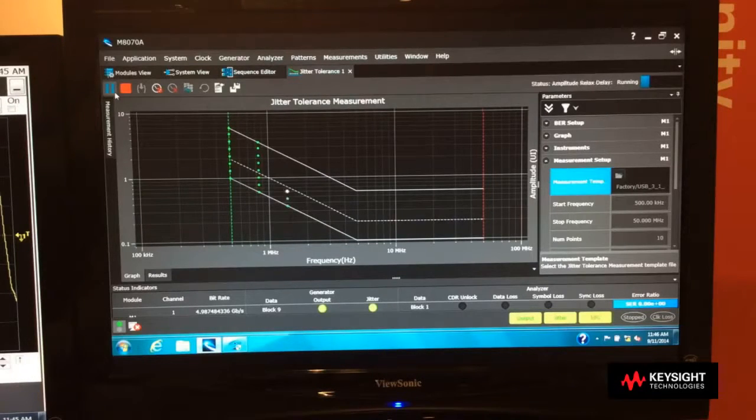We can characterize at what point the device's CDR is beginning to fail. We can see whether in-band or out-of-band jitter is stressing the device more. And with the tools and software available to you through the M8000 JBERT, you can quickly and accurately characterize your device and make valuable measurements that allow you to bring your latest product to market faster and quicker with fewer problems.